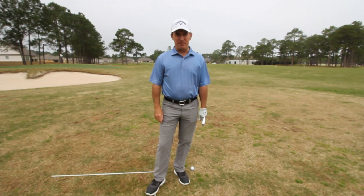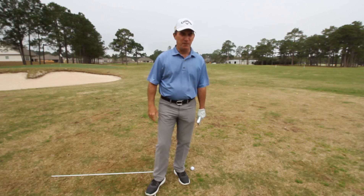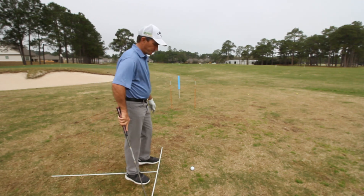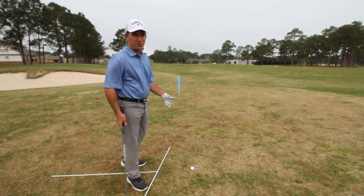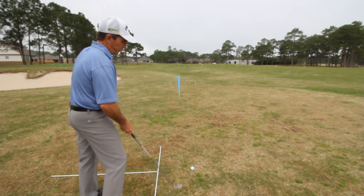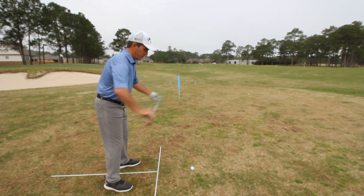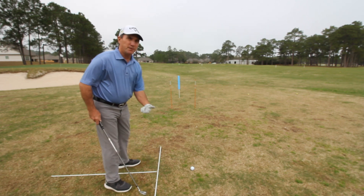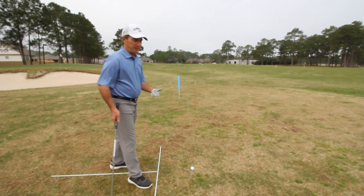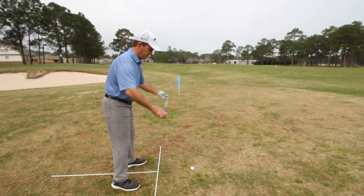Welcome to our next part on alignment and ball position. What we're going to do now is try to show you the best way to get into the shot and the reasons we miss aim. Golf is a side-on sport, which means we stand to the side of the ball. A lot of the time during a lesson, I see golfers — from beginners to the elite level — aiming right. So what we want to do is make sure when we set into the ball, we're setting in a fashion where the club face is aimed at our start line. We've got a noodle out there, and our body is parallel to it. That way I can make a motion that's going to allow us to get the ball started on our target. If we aim a little right or a little left, then we have to make a compensation in path and club face. So it's really important to pay attention — as you're getting into the ball — to your start line and your body being parallel left of the start line.